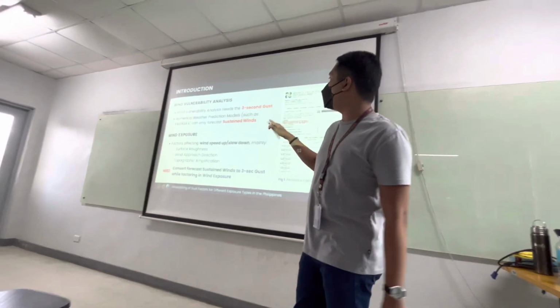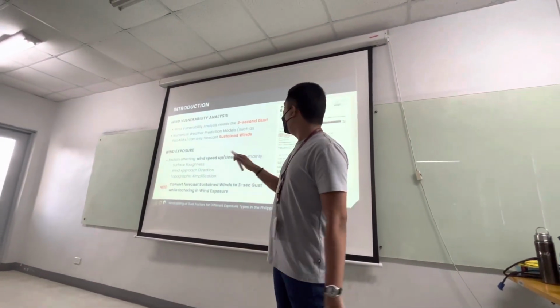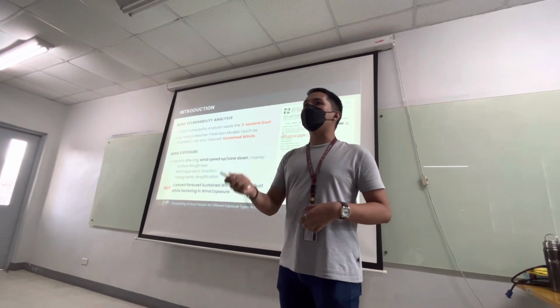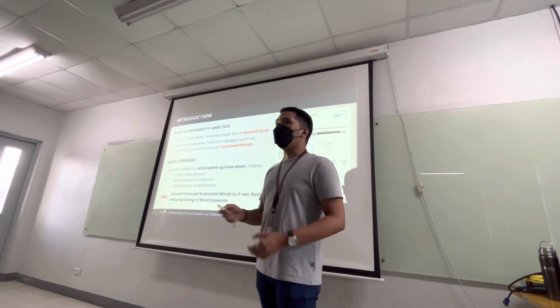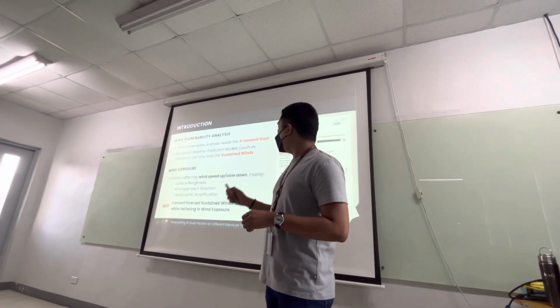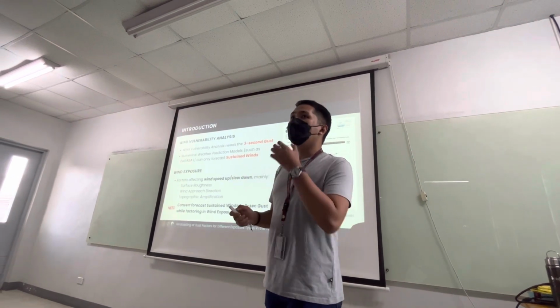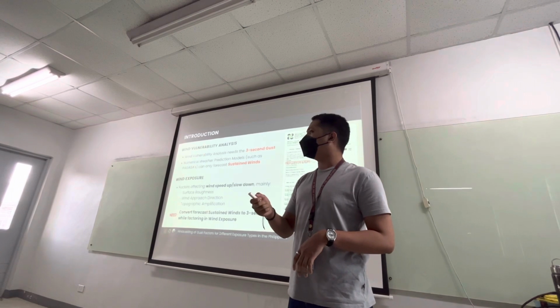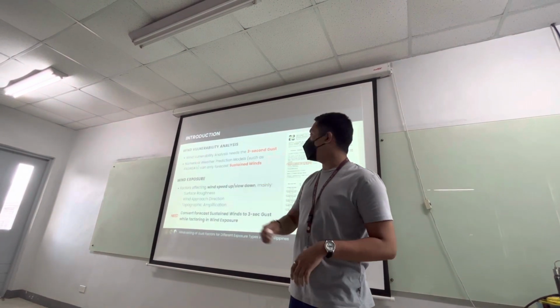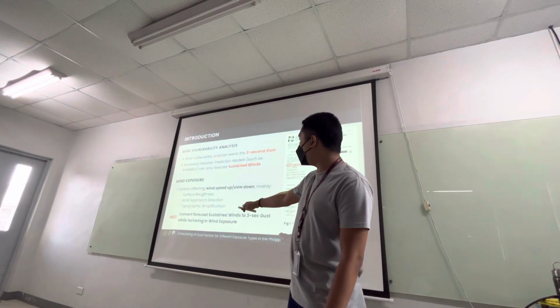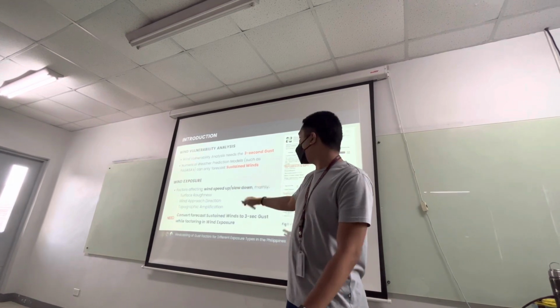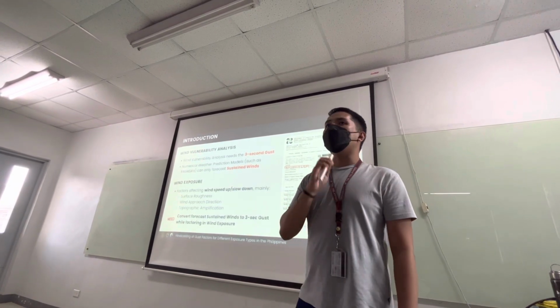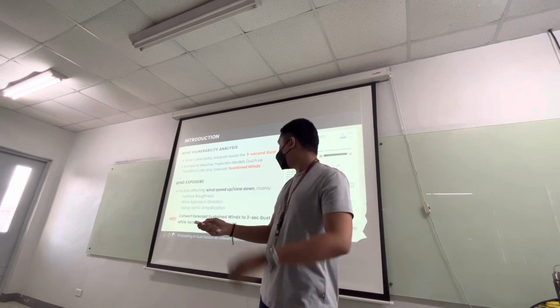We need those for wind vulnerability analysis. However, the weather prediction models, such as those of Pag-asa, can only forecast these sustained winds. Moreover, wind exposure affects these wind speeds by amplifying and diminishing them, so the actual wind speeds recorded are affected by wind exposure. Therefore, we highlight the need to convert the forecast sustained winds to 3-second gusts while also factoring in the wind exposure.